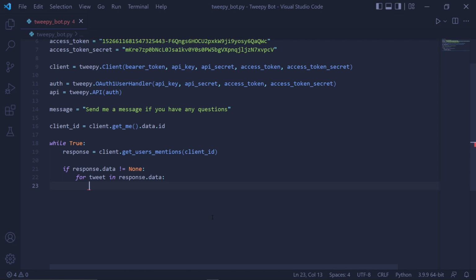Just to be safe though, I like to use a try and except block. What a try and except block does is it tries to execute a certain chunk of code, but if it gets an error, then that code won't stop, and the code in the except block executes as well.